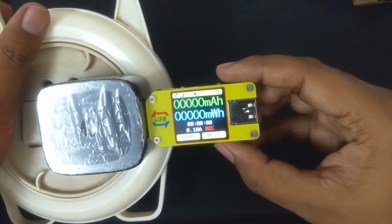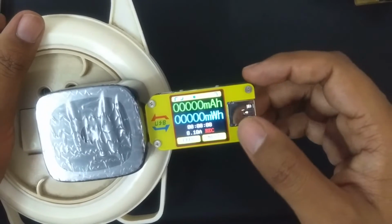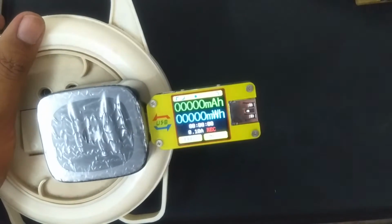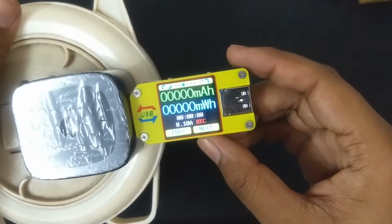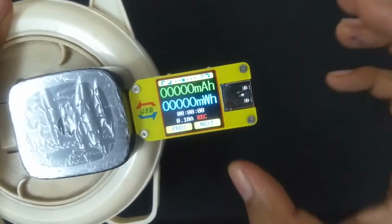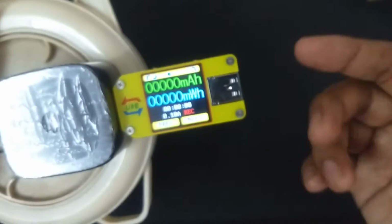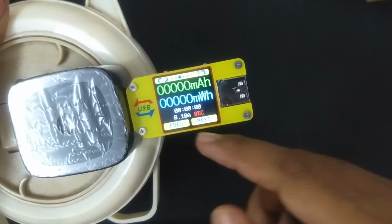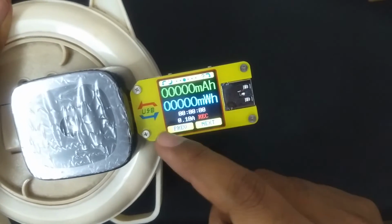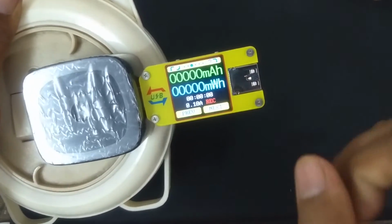This is your next screen. On this screen it starts recording your accumulated milliamp hour as well as milliwatt hour. And right now the recording symbol is red. That means it is not recording. So when it is recording, when you plug in some kind of load at the output, it turns green, and that means it starts recording and it starts accumulating the milliamp hour as well as the milliwatt hours.